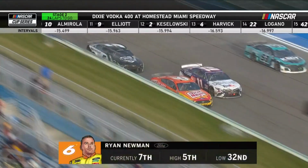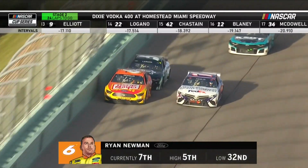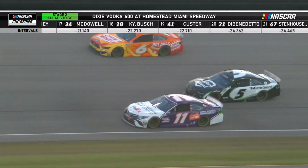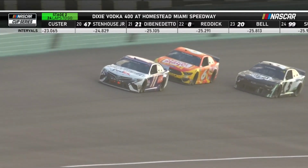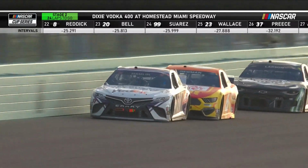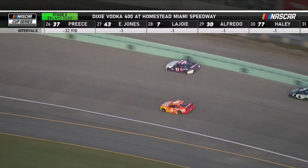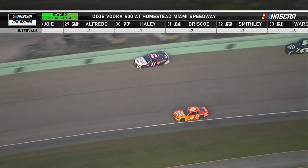Exactly. I expect, I mean, that car is good. Don't get me wrong. They tried to get some track position, but I do think it's going to start to kind of work against him here as we see the 5 and the 11 with fresher tires coming by. Yeah, he started that green flag pit cycle. He pitted at lap 117. So, to the guys that pitted 4 or 5 laps after him, it's going to start to show up now. Well, Newman was 11th before pit stops, and here he is racing for 7th. So that strategy has worked to this point.